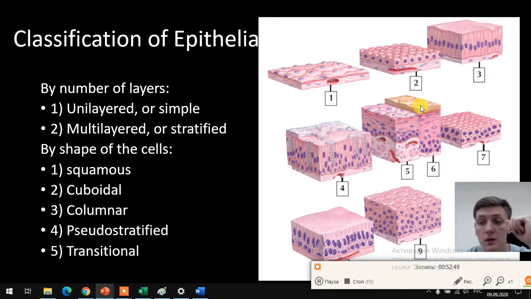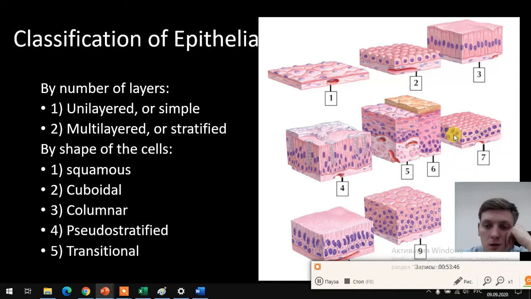This dead cell layer also can shed from the surface due to friction, but it's hard to shed it because of some kind of chemical fixation, and no chemical can pass through this layer. Only very aggressive chemicals are able to pass through it. This epithelium is absolutely non-absorptive. No absorption is possible here because we have too many layers of cells. Unlike here, where for example absorption is possible. Little absorption, not too much. Only small molecules can pass through it, but they can. But here they can't. Okay, and then we move to number 7.